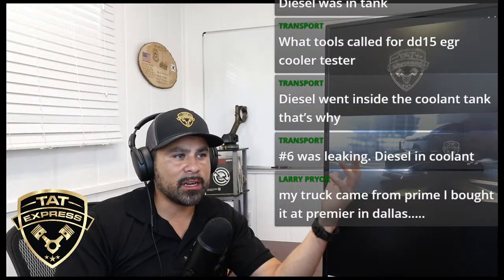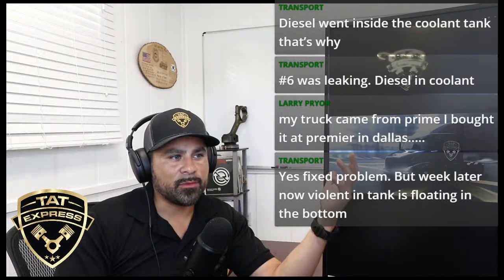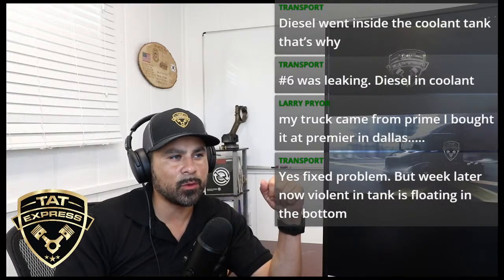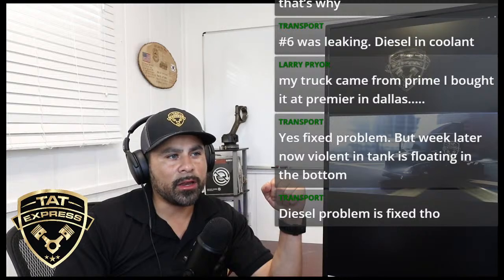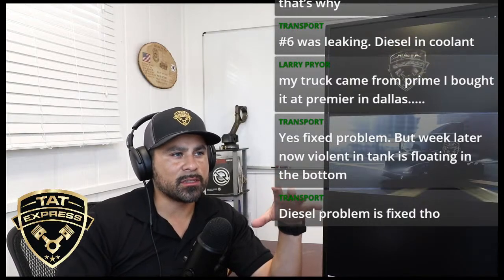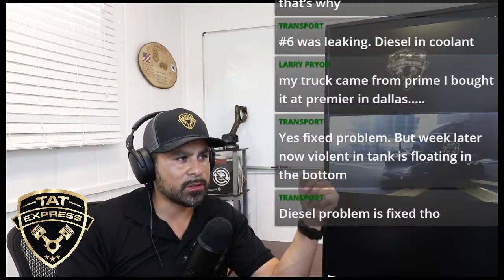Yes, fixed problem, but a week later now, violent in the tank and foaming at the bottom. All right. Test to see if you got combustion gas. Test to see if that's combustion gas going in. Diesel problem is fixed though. Okay, if you still have foaming going on, you got something going on in the system right there. See if it's combustion gas going in, or if maybe something was left open, or if you got air in the system. Something sounds like foaming. That's kind of odd that foam's going on in there. Is it excessive pressure as well?